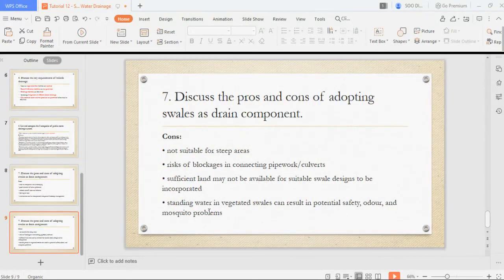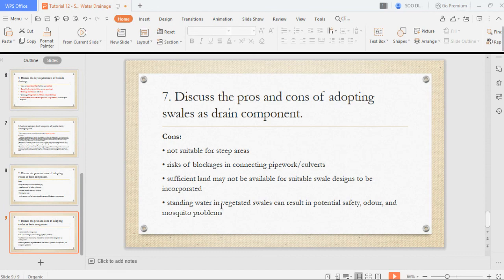So a swale is not fully 100% made of man-made material, which is concrete, but is made out of slopes and vegetation. This vegetation will look very nice for your architectural finishes, meaning the area will look very nice, but it won't be suitable. And if you do not maintain it, then it will not be very suitable. So you need a maintenance cost to it also.